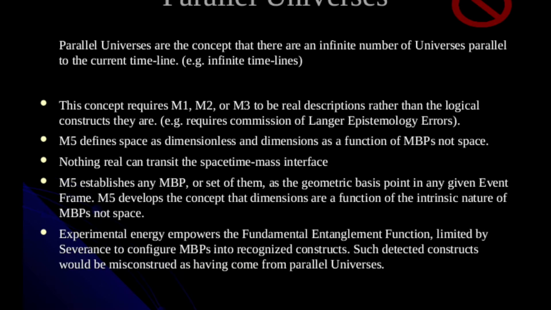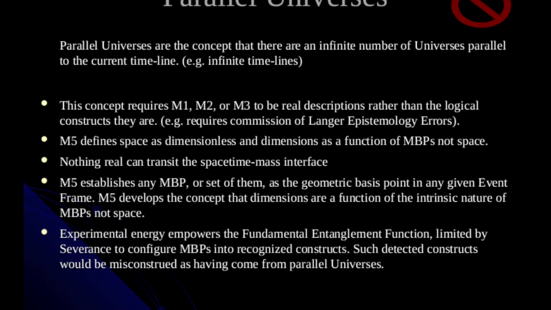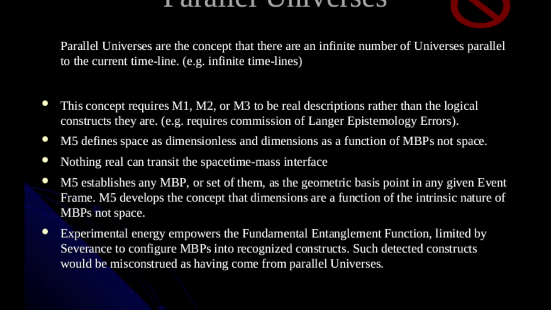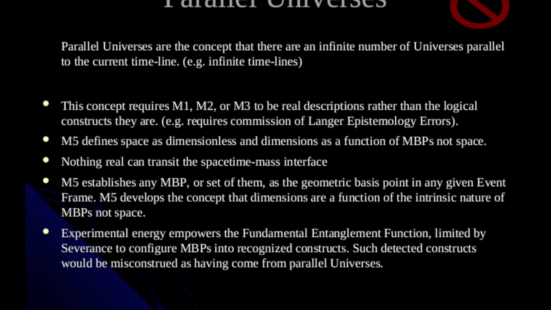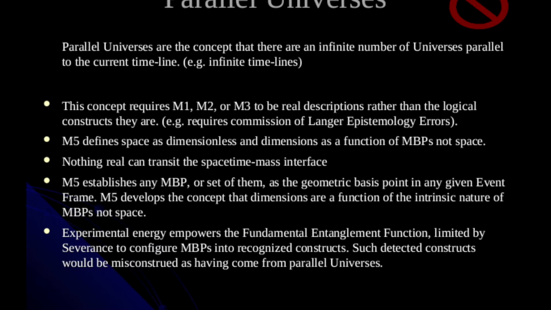One of which is parallel universes. This is an important chart for resource reasons, but parallel universes are the concept that there are an infinite number of universes parallel to the concurrent timeline. And so if you were forced with a decision and to go right or left, for example, in the realm of parallel universes, you would actually make both decisions, and that would constitute a different timeline. And there's an infinite number of these, but again, you run into the same issues.